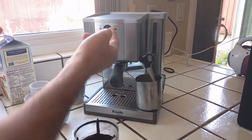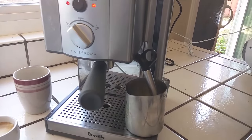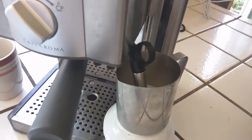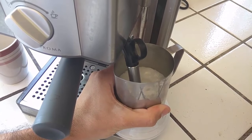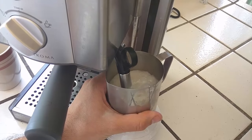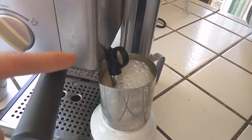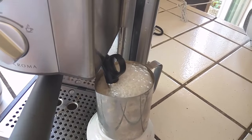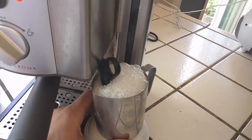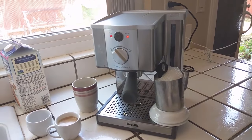As far as the milk wand, now that it's heated we'll try the wand. What I like to do is invert this so the wand stays inside the milk. Touch the outside, and until it gets hot to the touch that's when it's done. You can also use a thermometer if you want to be more accurate. One complaint is I only filled it up to about here and as you can see it's probably going to overflow. Because of the height of this machine you're very limited and have to use small cups or small containers, which makes it messier because you're more likely to spill.